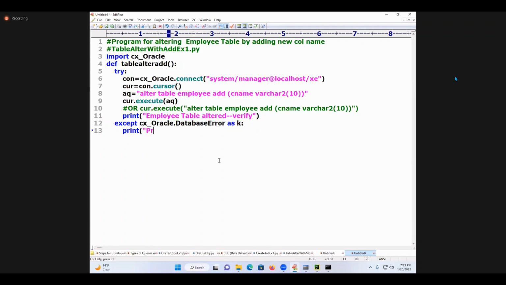Print problem in DB. What is the problem which I am capturing in variable k? Done. Will this program execute as it is? No, because it's only a definition. You need to call it. Call the function here. So I'm going to write the main program: table altered, function call it is.